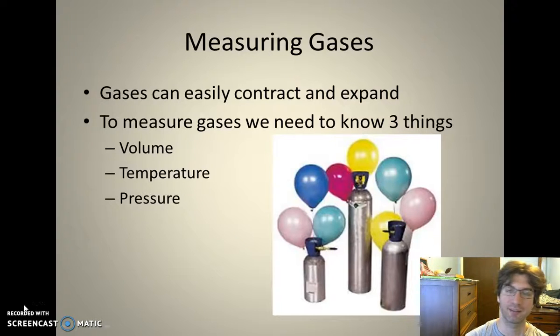But before we get into all of that, we need to look at how we measure gases. So how do we actually view gases? Because we can't really see them. So we see them in three different measurements. One measurement is volume, one is temperature, and the last is pressure. Volume and temperature should be pretty familiar to you. Pressure might be a little abstract, so pay extra close attention to this video, and if you have to watch it a couple times, then make sure you do so.